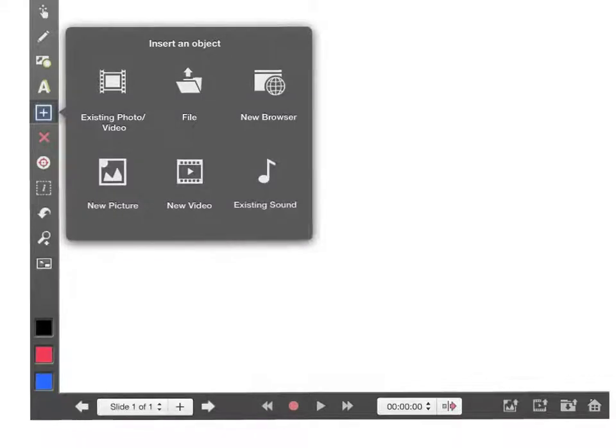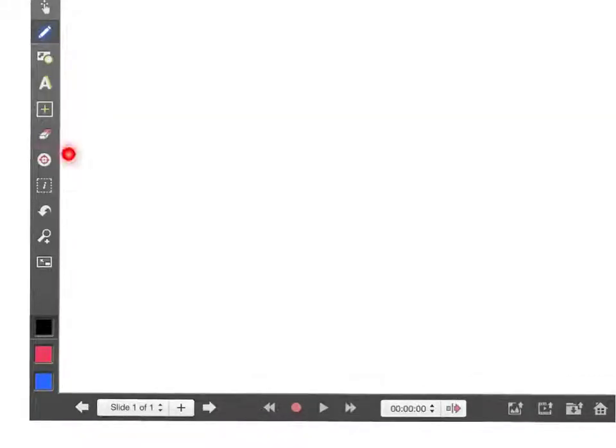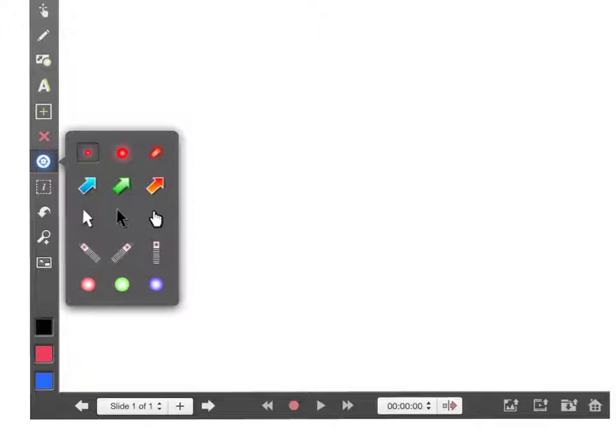And as we go, this icon right here, this is sort of the laser pointer icon. Some different options. Right now it's set as just a small red light. You can have a bigger red light or an arrow. If you choose one of the other ones, so for example, if you wanted to, you could have a lightsaber or other things as a laser pointer.